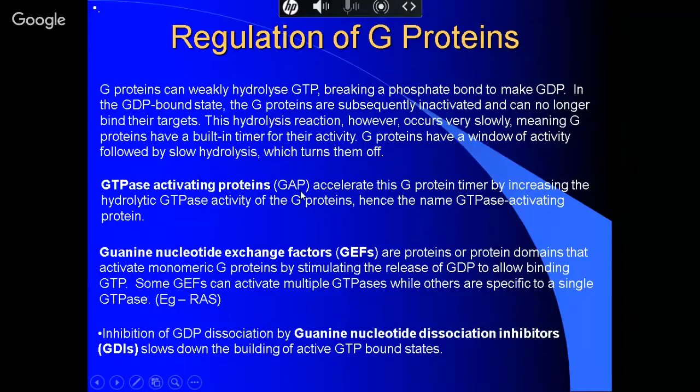I'm introducing terms. Remember we said there's a lot of language. Then you saw the term before of the GEF, the guanine nucleotide exchange factor. What these proteins do is kick out the GDP faster. The GDP is sitting there in the quiet enzyme. You want to activate this enzyme, the G protein. You've got to get rid of the GDP in order for the GTP to come in. So one of the ways of regulating the protein is to go to the G protein and extract the GDP and say, get out, wake up and go to work. Those are GEFs. They accelerate this whole process and can make it happen much faster. But you can also inhibit it, so the GEFs accelerate the process, the GDIs slow down the process. GAPs, GEFs, and GDIs, okay?